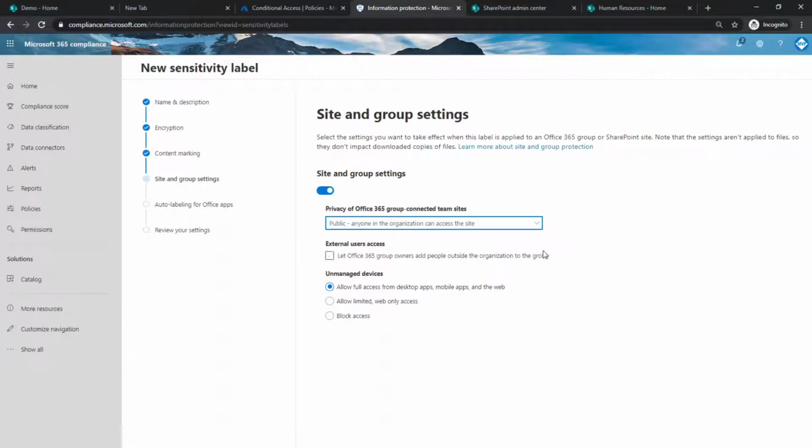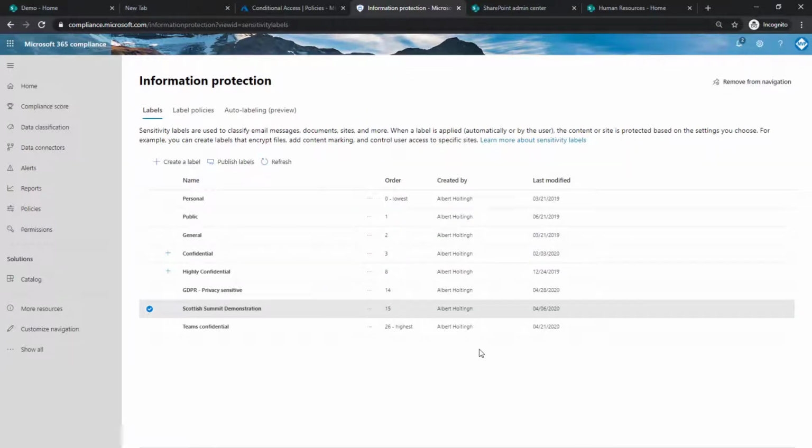I can also have the external sharing settings set over here, and what I'm going to show you in a couple of minutes is the unmanaged device settings. So I have full access, no problem, you can work with the site as you're used to. I have web access only or block access, and those are the two labels I'm going to show you, how that's going to work.